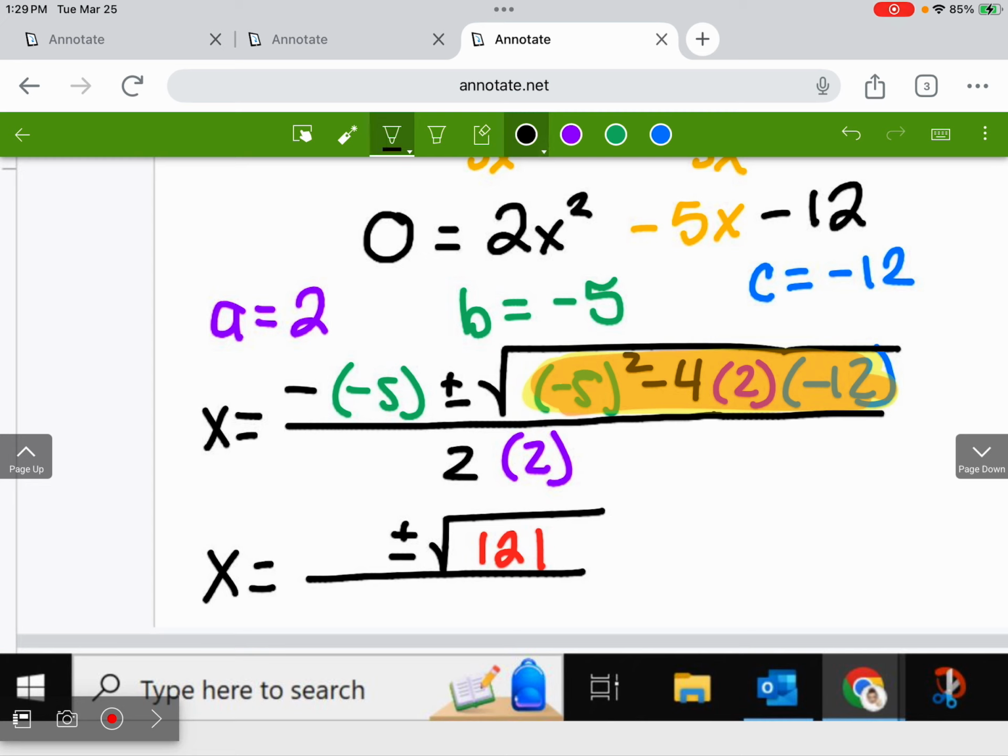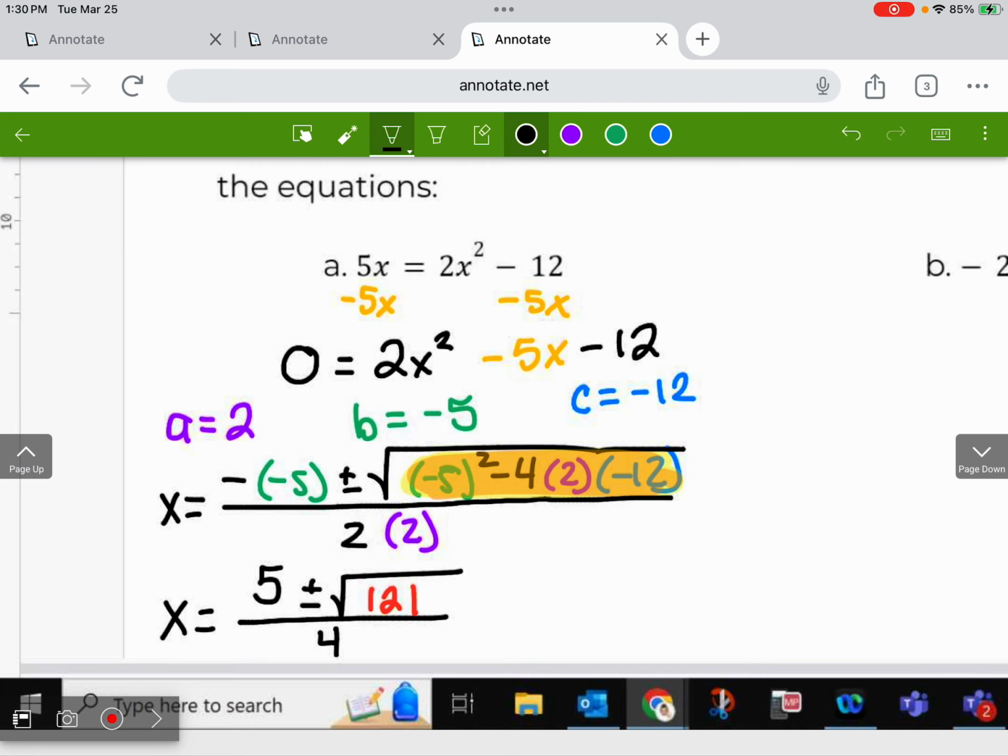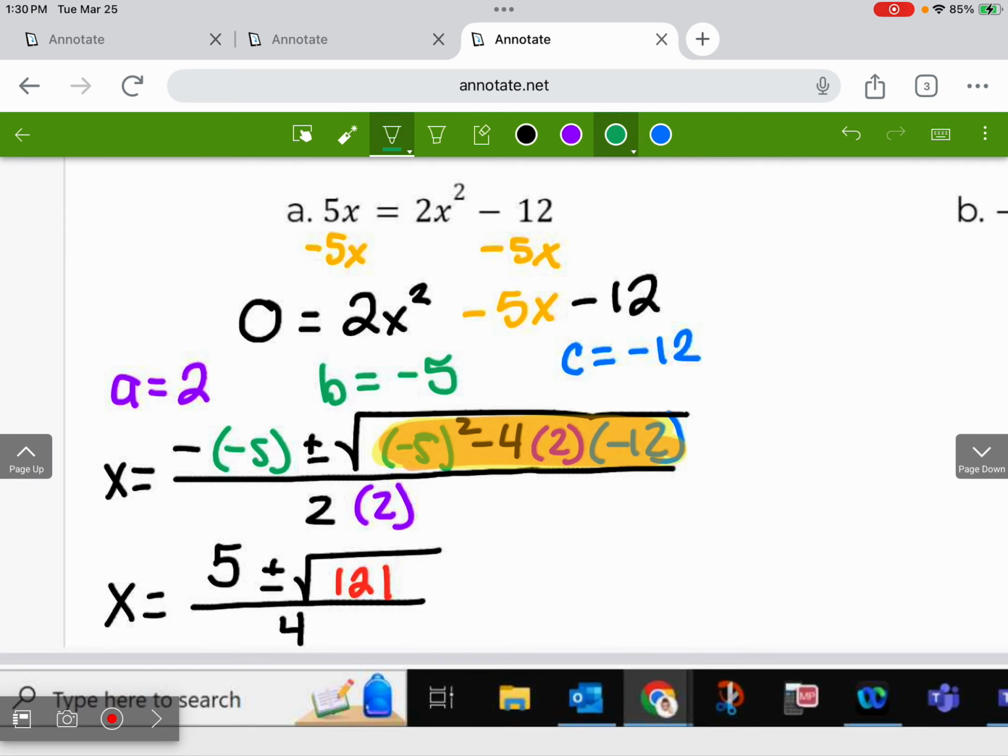So we have, by doing some simplifying, our minus negative 5 gives us a positive 5. Square root of 121 over 4. I would 100% take that for our radical form. We are going to get how many roots on this? How many solutions are we going to have? 2, because we have this plus or minus. The only way we're going to get 1 is if this guy is 0. We should not wind up with imaginaries. So we're going to split this and get our 2 decimal form answers.